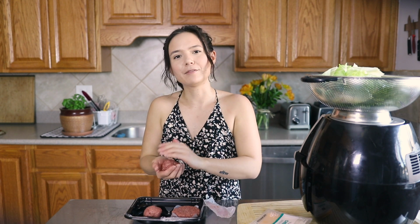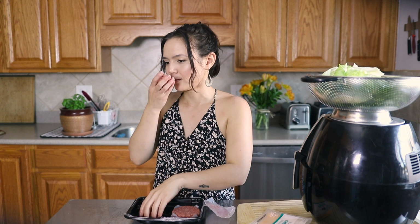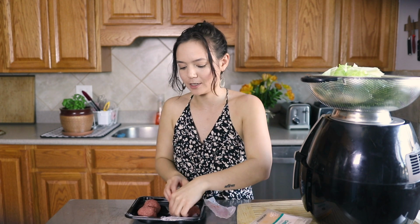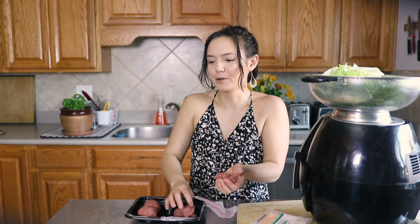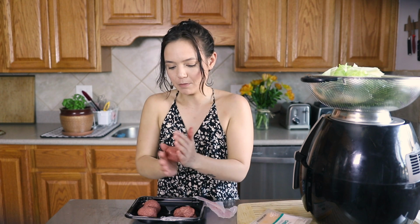It's funny because the first time I tried these, which I think I made a video taste testing these with my sister when she visited, I was so taken aback by the cat foodie smell of the raw Beyond Burgers, and now I have them so often that it doesn't faze me. I'm a little disappointed in myself, honestly, but we're just rolling them into balls.